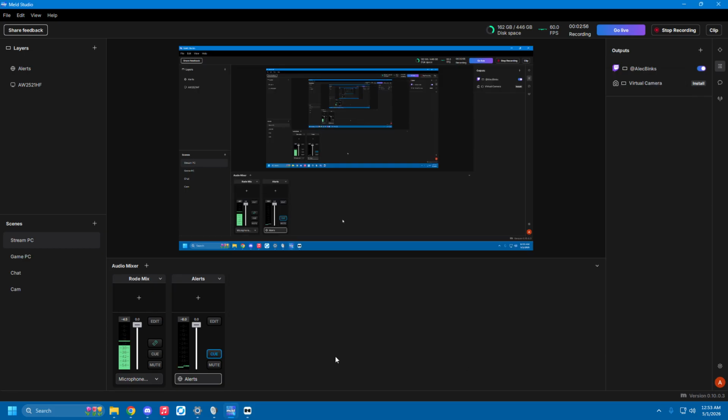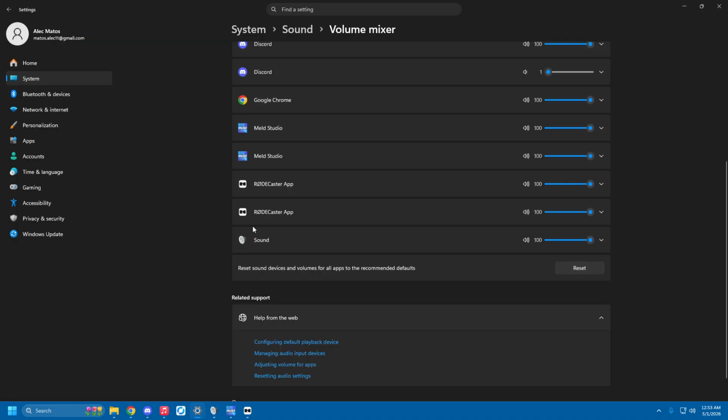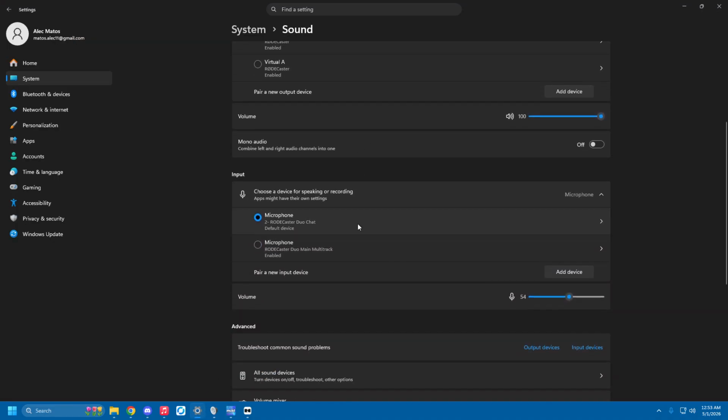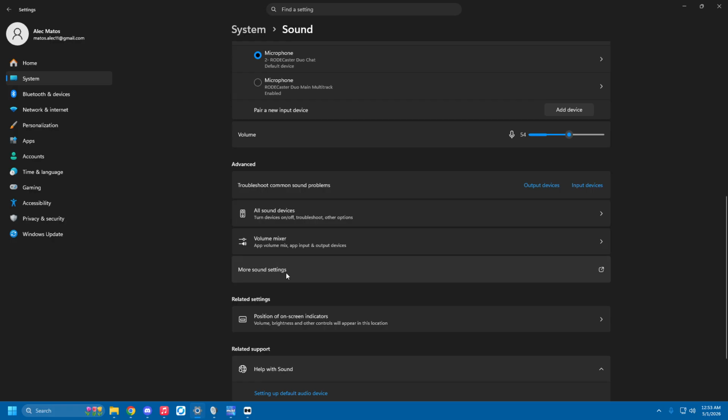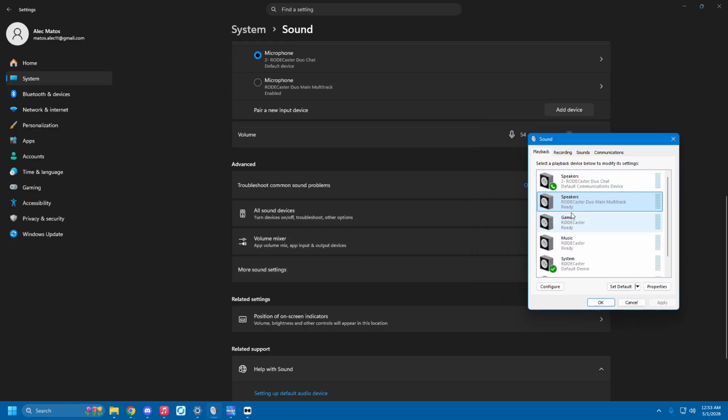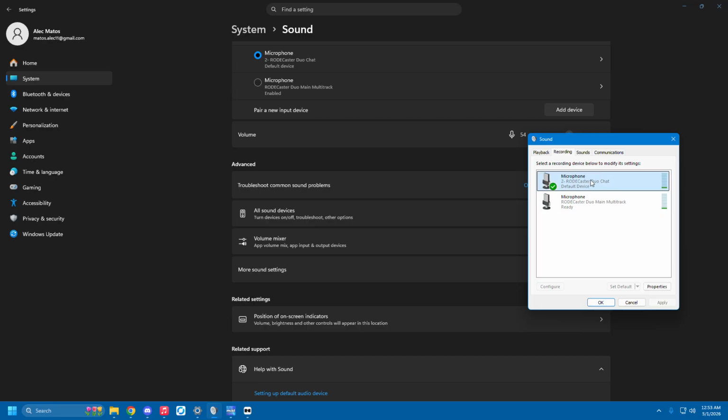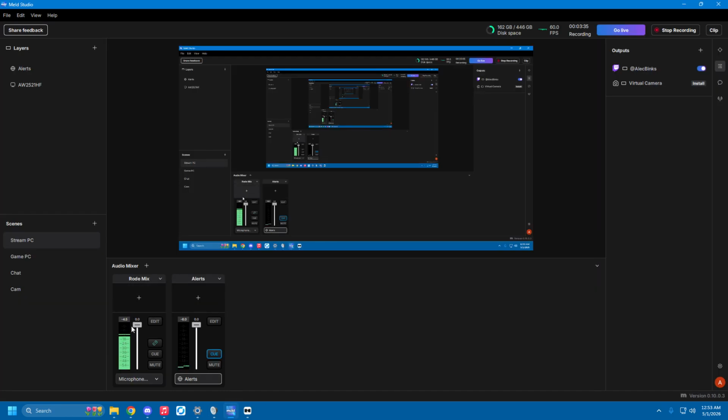Okay. Now let's go into our sound settings, and I'll briefly touch on the sound control panel, which is accessed through this more sound settings button here. This is important to show that system is the default device, and then the chat channel, Duo or Pro 2 chat speakers, is the chat channel. This will help Discord or any in-game comms default to the chat channel if you want that. Now for the inputs, you're going to have microphone, Duo, or Pro 2 chat selected. And this main multitrack, same thing that's in Meld, is the input of the entire mix we put in there.